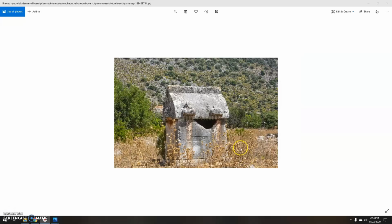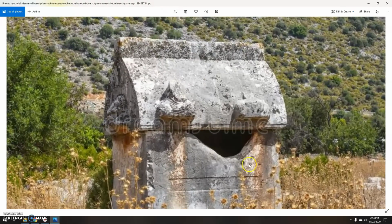See, this to me looks like a looter's forced entrance. This looks like somebody hacked into it. And here you can see the nubs were busts of people. You can see the head and the shoulders and the robes that they were wearing. Looks like there were 2, and then I believe on the ends are the lion's heads. So this is a very ornate, decorative one.